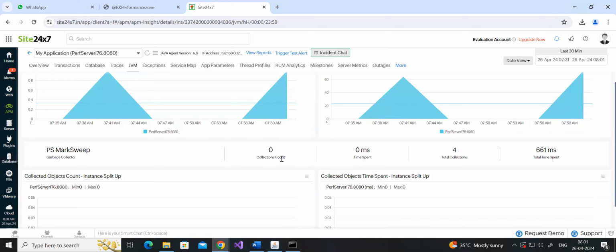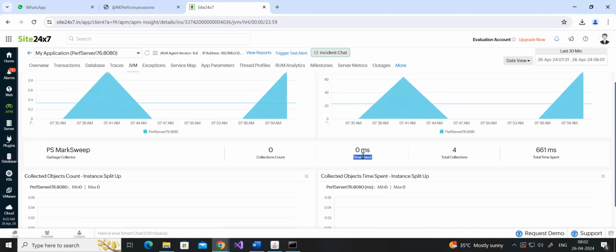Or if you're running a test by creating a small script, and you run a test with 50 users for 30 minutes, you can easily see the rate at which minor GCs, major GCs, and full GCs are happening, and the time spent, the percentage of time spent in GC. Every time the GC is running, it will have stop the world events. You know what stop the world events are? Every time the GC is running, it has to stop the application from working, which means it has to suspend all the executing threads. For whatever time the GC is busy freeing up memory and removing unreferenced objects from the heap memory, for that amount of time the application will halt.